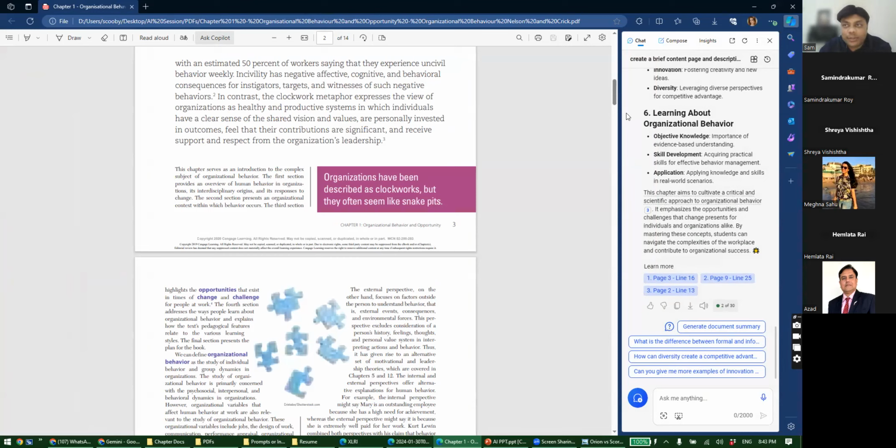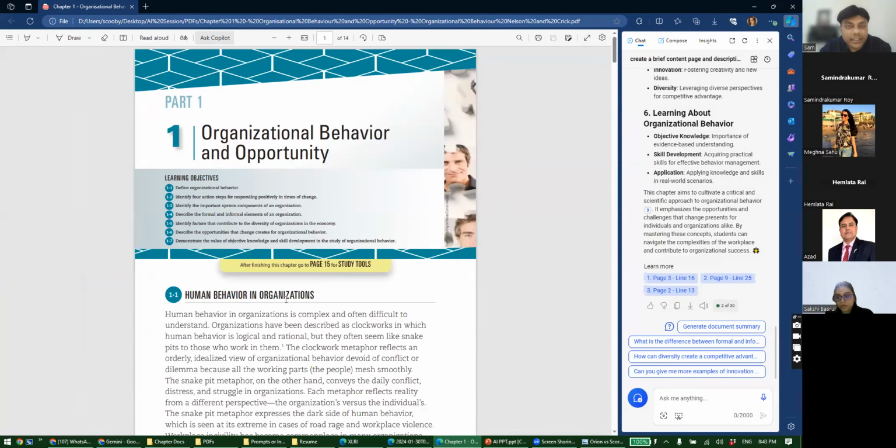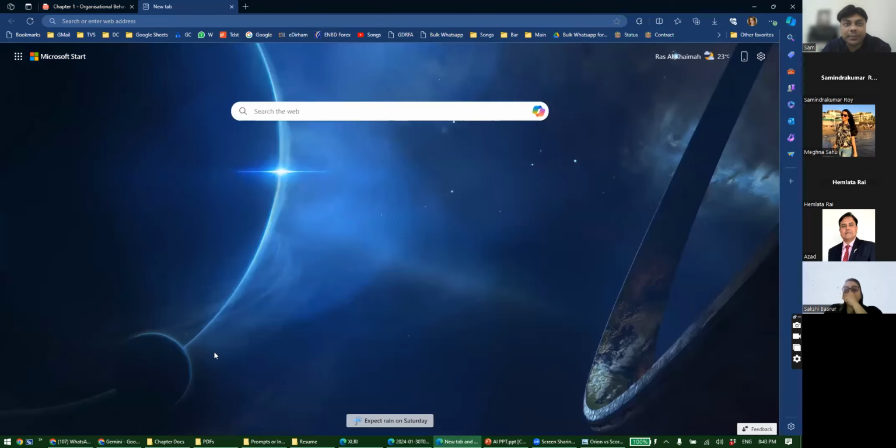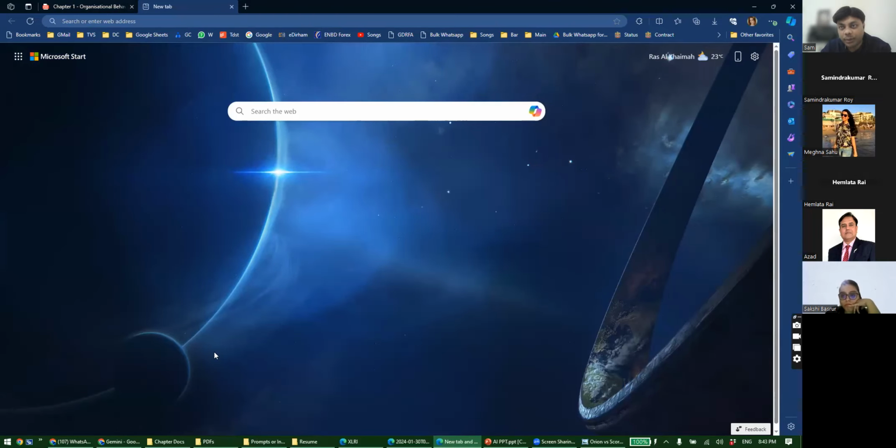Cool. So coming back to the PDF here. Now this is my browser, my Microsoft Edge browser. And there is AI already built into the browser. The name of this AI is Copilot. This is Microsoft Copilot, and it can do a lot of things better than ChatGPT. It is actually powered by ChatGPT 4, which is a paid version. Microsoft has integrated that in Copilot as a free option to us.